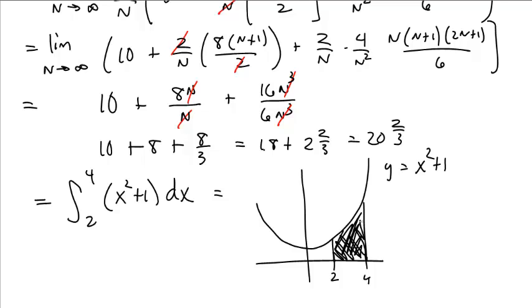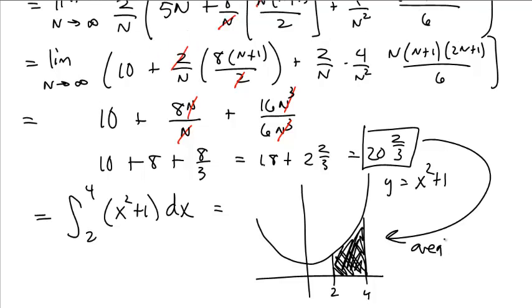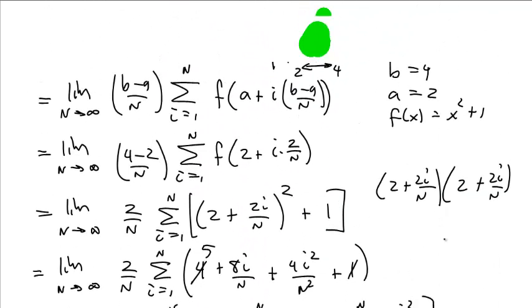Now this is not the easiest or the nicest way to do things, but we found the area of a not very nice shape. It's curved. It's a parabola on the top. We're not talking triangles. Some people say, oh, it looks kind of like a triangle. Well, it's not a triangle. It's different than a triangle. It's curved on top. And yet we have found the exact area under that curve using the Riemann sum formula. The Riemann sum formula, which I want you to remember.